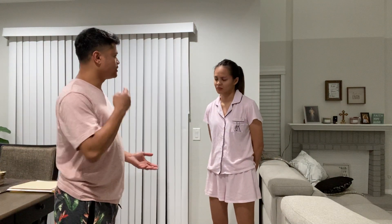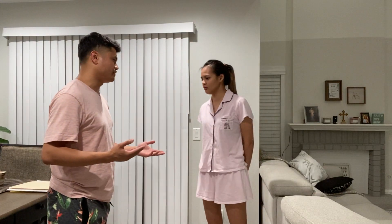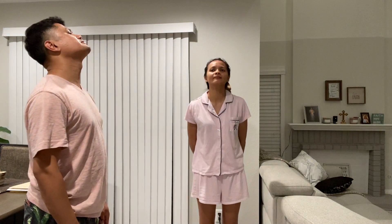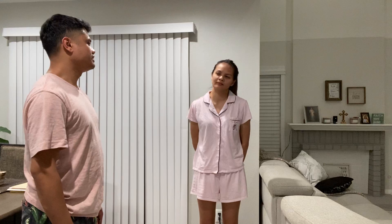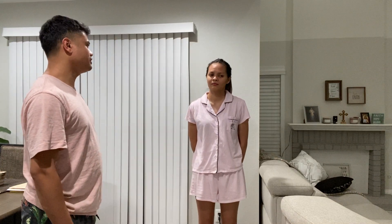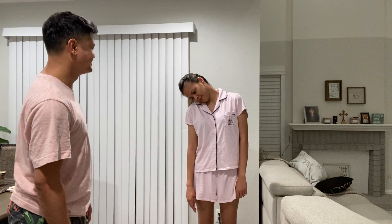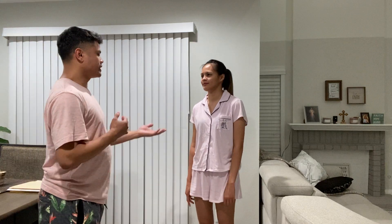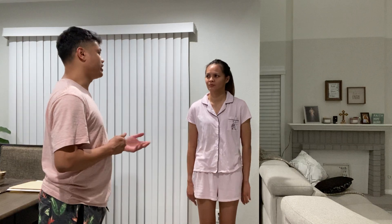So now we're just going to do some activities — you can go ahead and just imitate me. If at any point you have any pain, just let me know. So let's start with your neck. I want you to move your neck forward and then backwards. Now to the left, and to the other side. Now try to touch your left ear to your left shoulder. Now the other side — without raising your shoulders. Any discomfort while doing that? No.